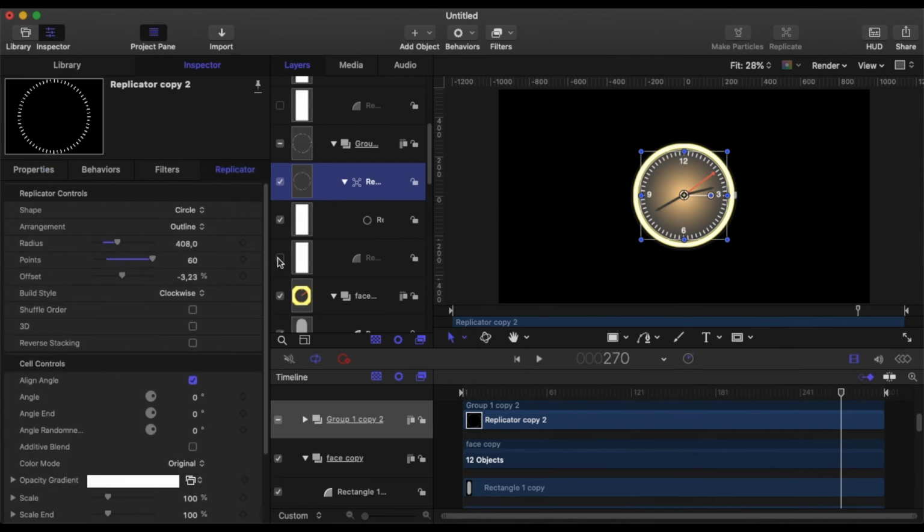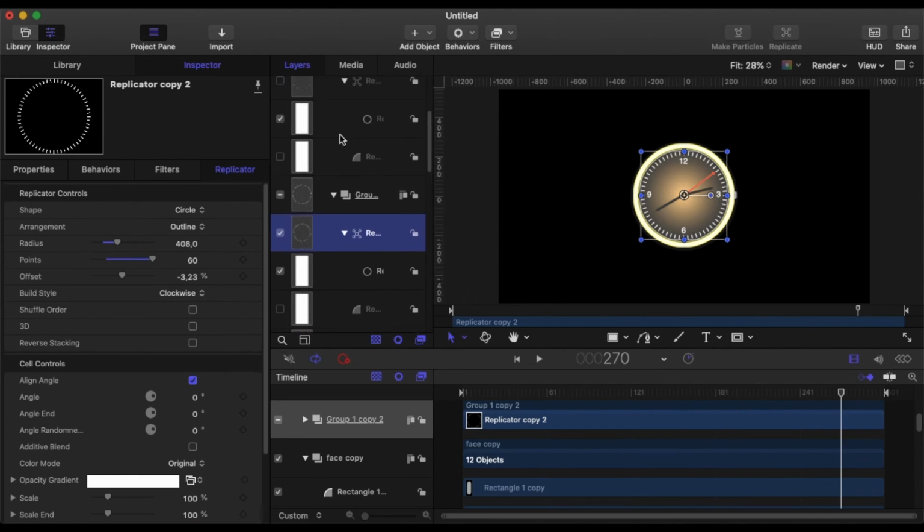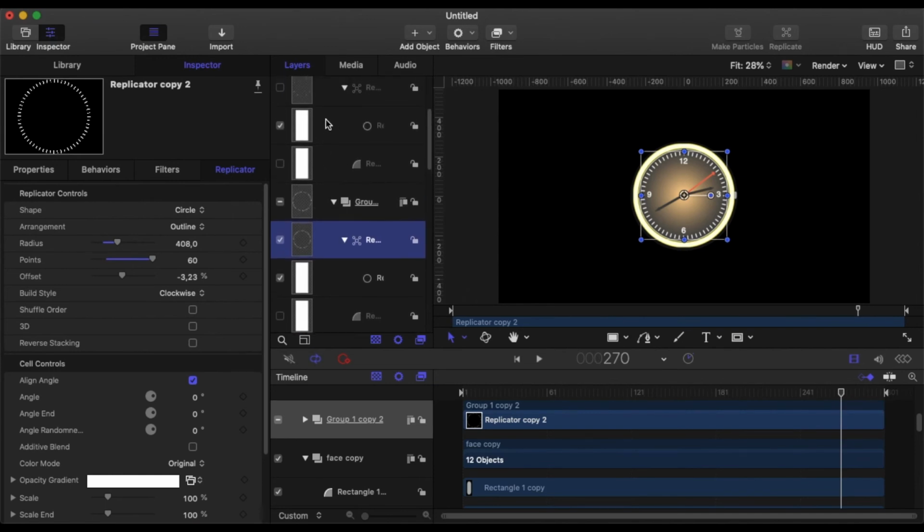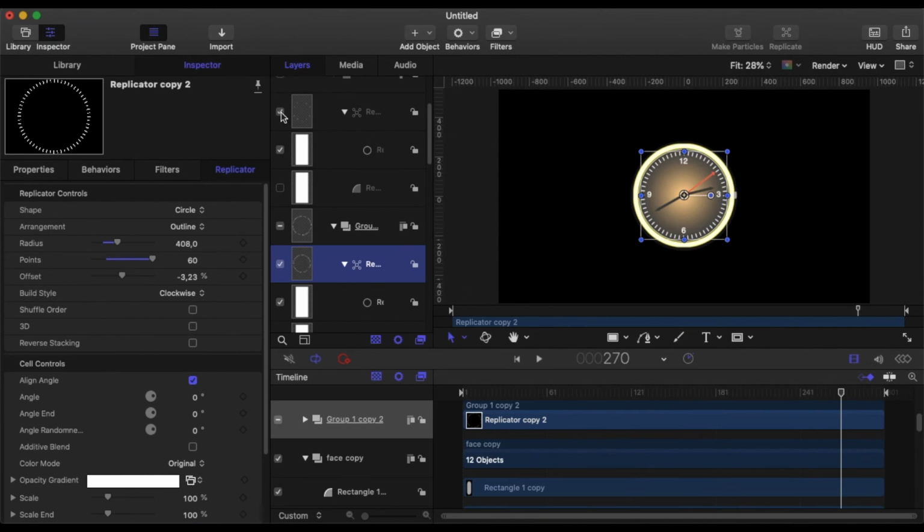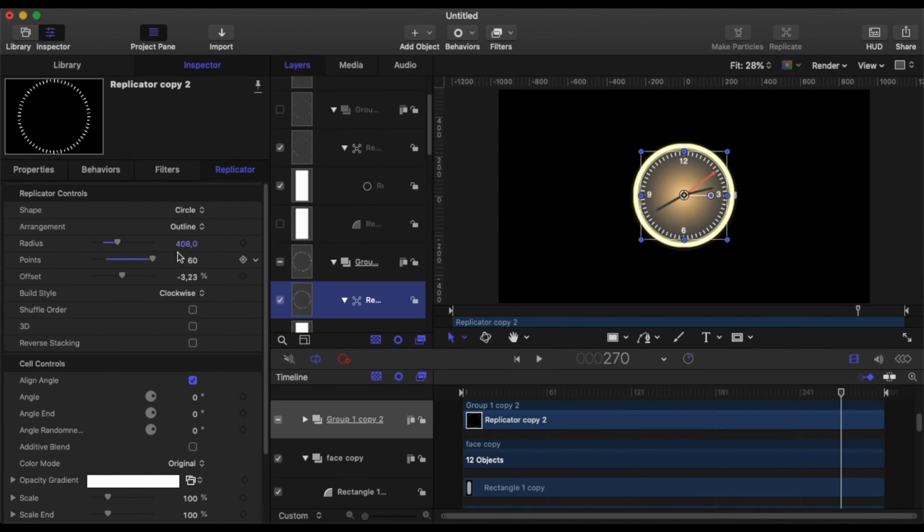To make the minute markers, I added a replicator, which I set to circle outline, the number of points to 60. I used a tiny little rectangle. And then I sized it using the radius and the offset.